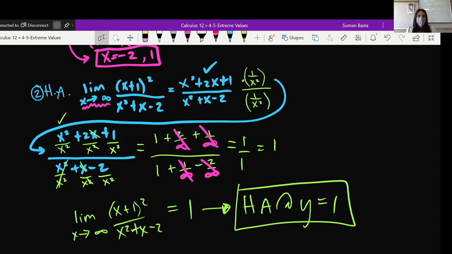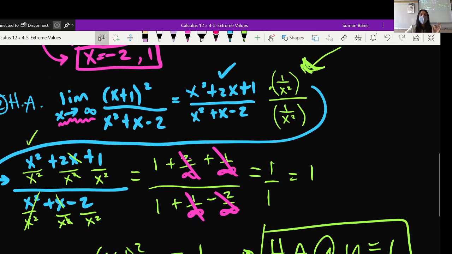Why did we choose 1 over x squared? Good question. Why did we choose way back here this 1 over x squared? As a strategy, here's what you want to look for. When you see something like this, you want to take the highest degree, and that's what we make the denominator out of. Why are we doing that? Because, do you see that that will allow us to get a whole number? And then for the others, it'll make it so that we're dividing by infinity always, which allows us to wipe out that part of the equation to give us 0, which is like a simplification strategy that we can use.